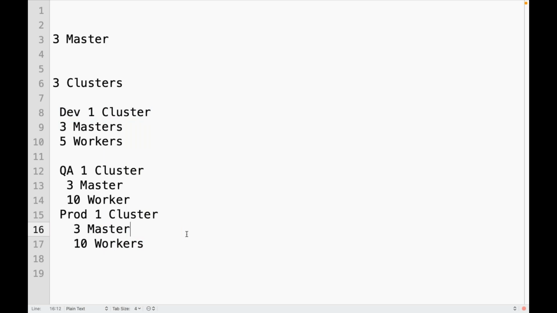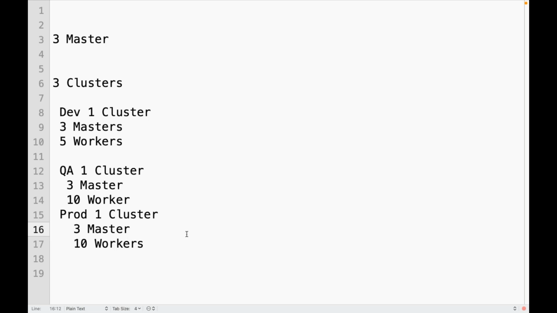So sometimes in the interview, they will ask how many clusters you are using. If you are using Docker Swarm or if you are using Kubernetes, how many clusters will we use, right? Ideally, per environment, 1 cluster. Let's say you have dev, QA, prod. How many clusters? Whether it's a Docker Swarm cluster or a Kubernetes cluster.